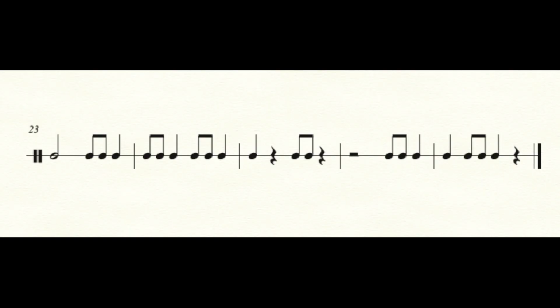And then there's a 5-measure exercise that again combines half notes, quarter notes and eighth notes, and some rests as well. Vocalized, this exercise sounds like this. 1, 2, here I go. 2, woo, ta ta 2. Ta ta 2, ta ta 2. 2, rest, ta ta rest. Rest, rest, ta ta 2. 2, ta ta 2, rest.